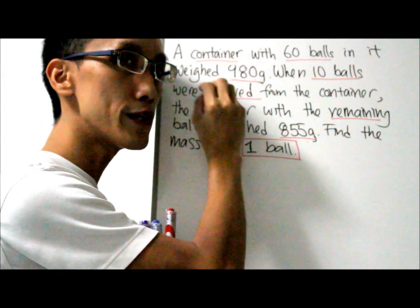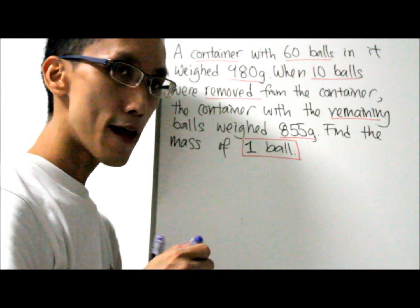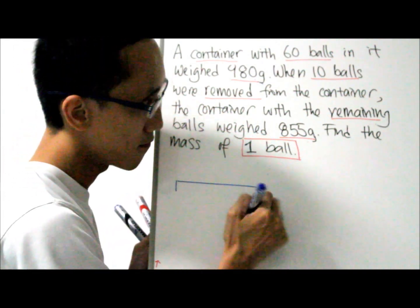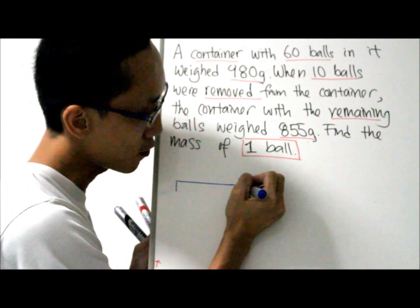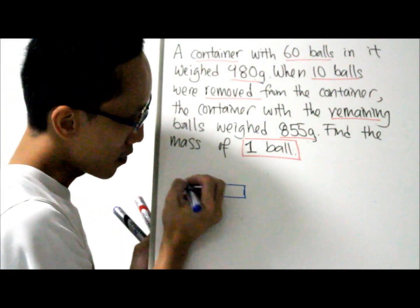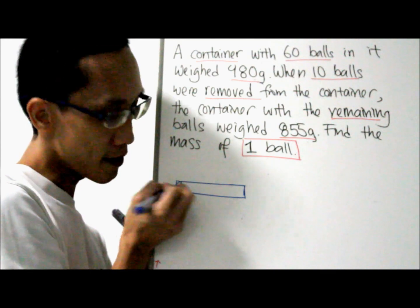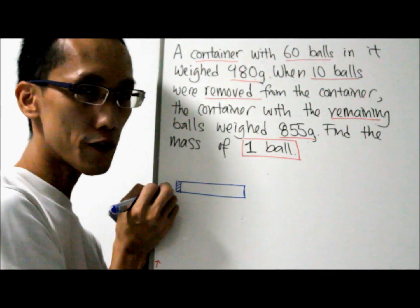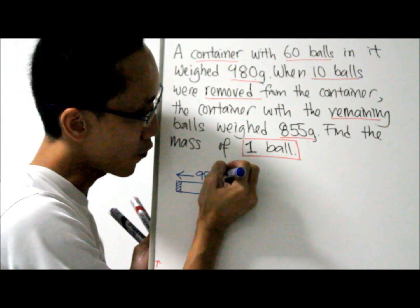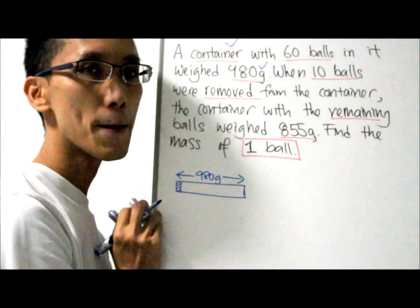And the keywords are just simply an instruction to tell you how to draw your models. Okay? And always just start with a rectangular box. We don't need to draw so long, and just draw here. Okay? Container. This is the container, and this part represents the width of the container. So here will be 980 grams. Done. Put a tick there.